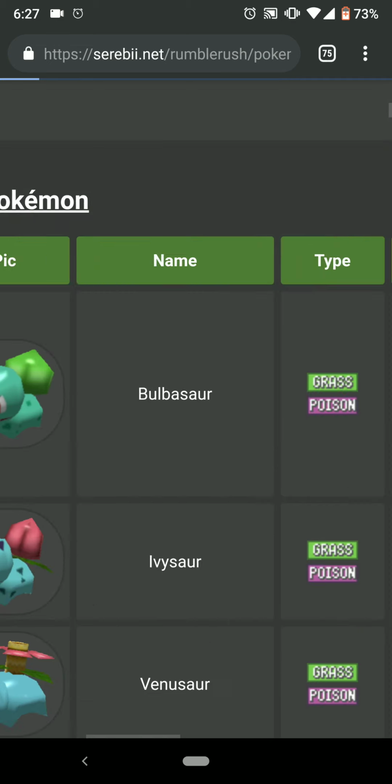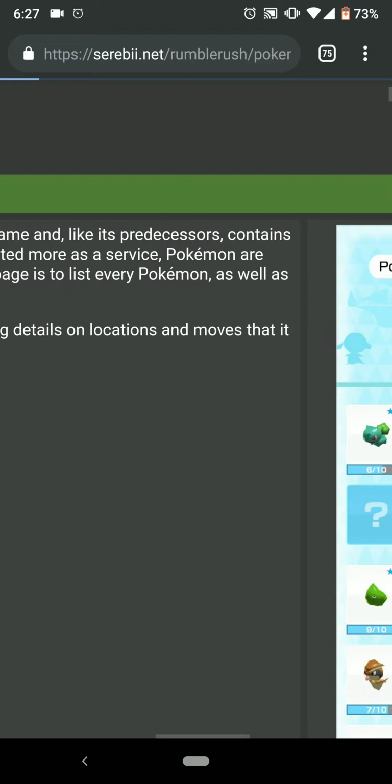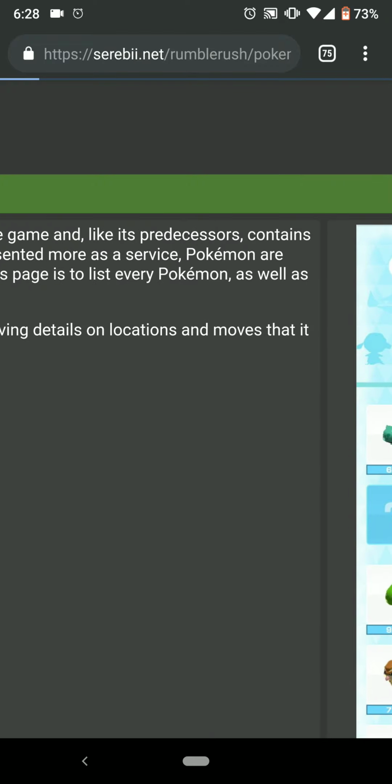Anyway, it's taking a while to load. Then on the left side, click on available Pokemon listings. Then we're going to compare our Pokedex with this. I'm going to use my other phone to compare.